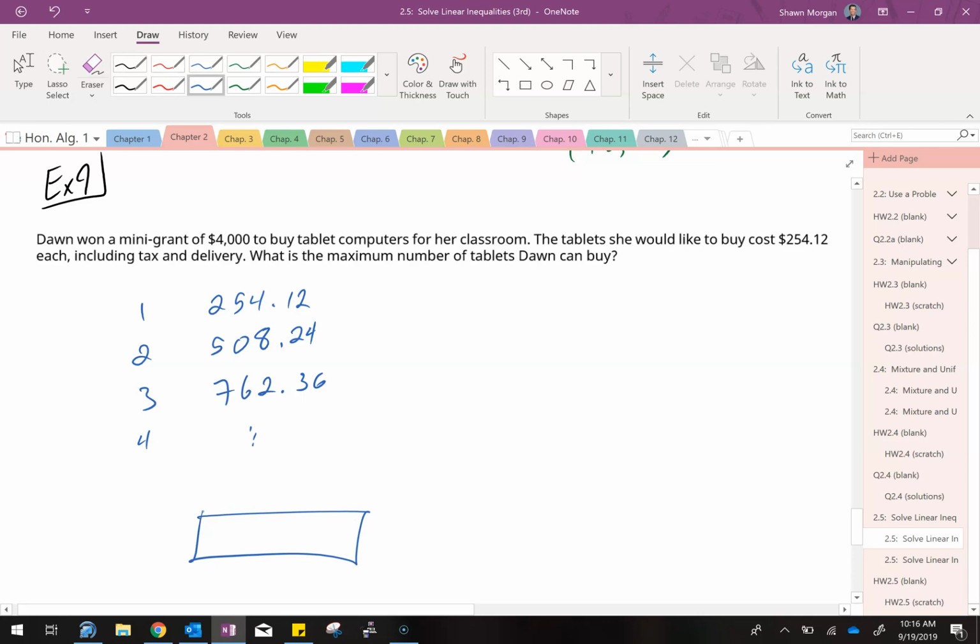That would be too much. It'd be more than the $4,000. Like, let's say it would be like $4,100. I know it wouldn't be that exactly, but let's say it was $4,100. And whatever that value was, it would be matched with a corresponding number of tablets. And then you would have to draw the line above that, and you'd have to say, sorry, you can't have that many. It costs too much. You don't have enough money, right?